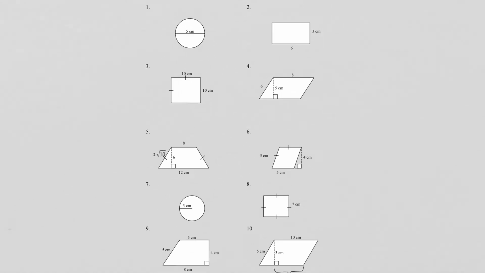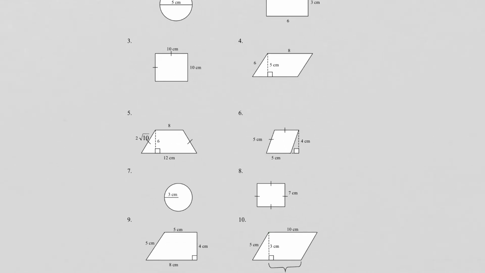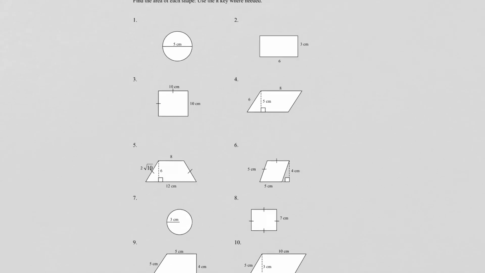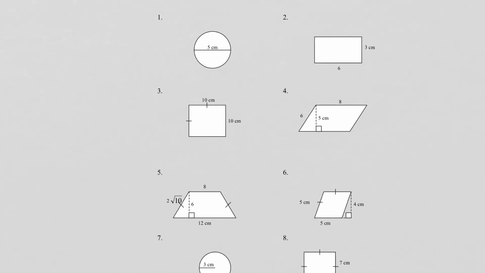And like I said, I'm just going to do the left side, except for this one. I'm going to do number 8 because I already did a circle, so I don't want to do 2 of them. Actually, there's 2 squares. That's fine. So this is going to go kind of fast, so just bear with me here.